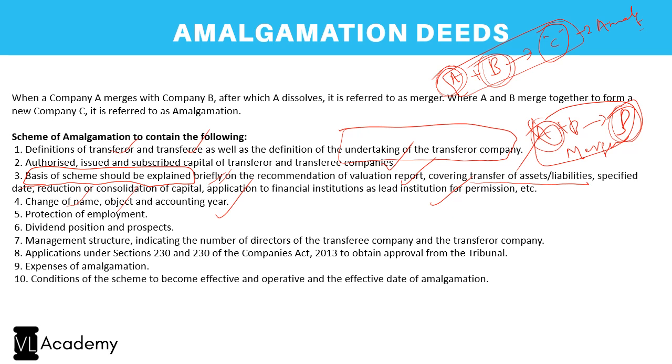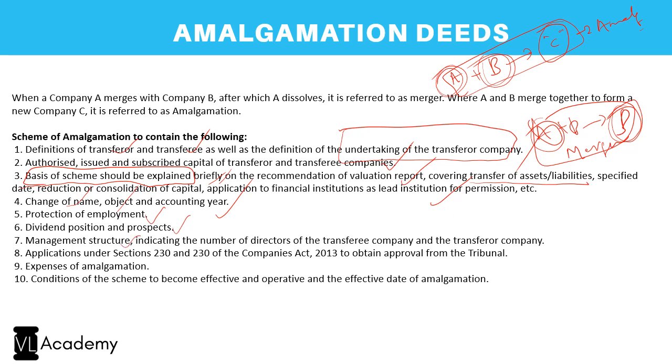And then the employment part. Are you trying to retrench any employees because of this scheme? Then you should make sure that the same is mentioned, but usually that won't happen. It will be written that all the employees will be retained. However, a careful re-scrutiny of the employment capacity will be taken into picture. That is how they carefully draft such clauses. Because if the scheme mentions a clause which says that there would be retrenchment of the employees, then there would be friction from the NCLT itself, and usually they don't try to risk doing that. Then we have the dividend portion and prospects. If any, this is not mandatory, but if any, then the management structure.